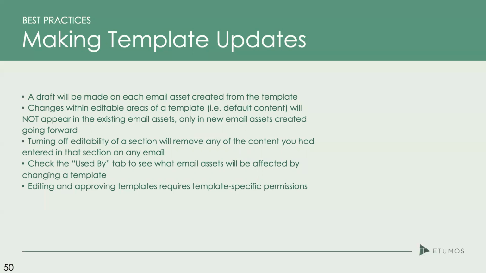If you turn off the editability of a section, it will remove any of the content you had entered in that section on any email. So before you make changes to the template, check the Use By tab on the template to see what email assets will be affected. Of course, there's a specific category of permissions just for templates. You'll need to edit and approve access in order to make these changes.